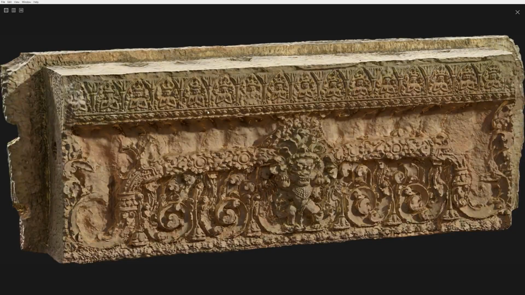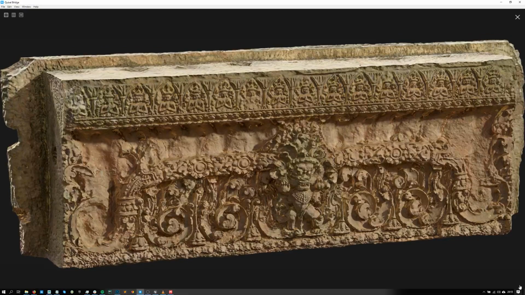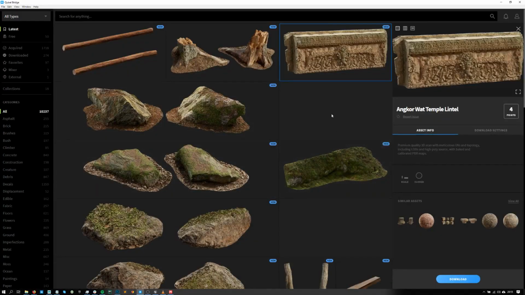So yeah, there you go. We're constantly trying to add more and more of these assets, and next month you're going to see a really cool breakdown out of Cambodia or Angkor Wat, so I'm excited for that one as well. And I should stop teasing all this stuff.